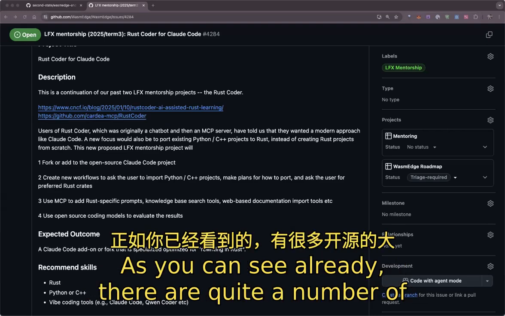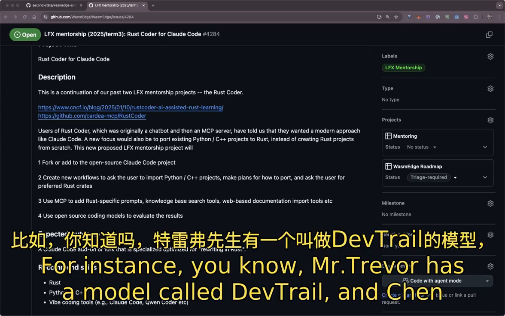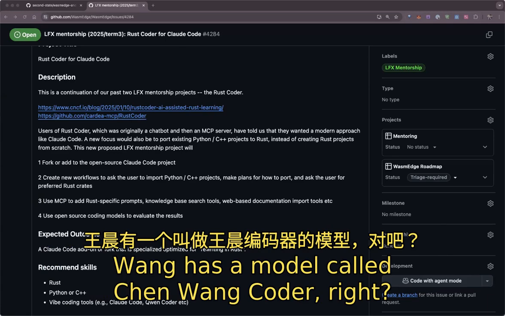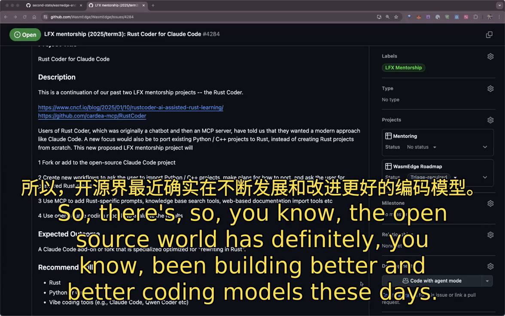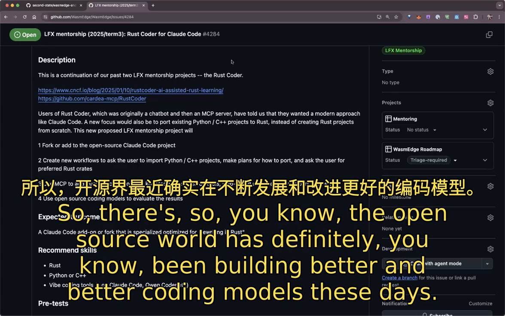As you can see already, there are quite a number of open source large language models that are very good at coding. For instance, Mistral has a model called Devstral, and Qianwen has a model called Qianwen Coder. The open source world has definitely been building better and better coding models these days.